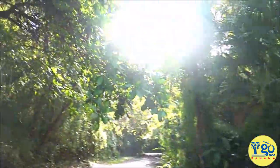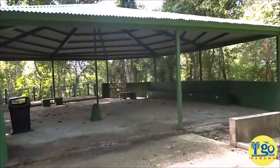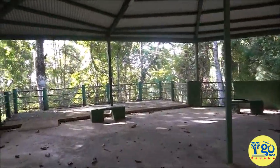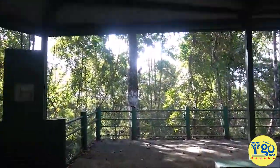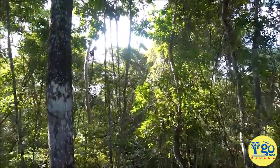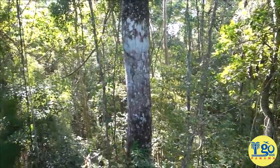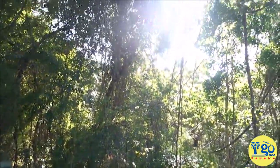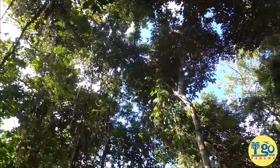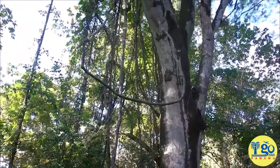So a little ways up, whoa. Oh my God. Okay, so a little ways up, you get to this pavilion, and it's a great place to rest, because I'm telling you, you're a sweaty mess by the time you've come up just even this little bit of hill. But what this is allowing you to do is kind of get up in the canopy here, because we've climbed that high up. And now, instead of looking at the sides of the jungle, you can look down into it. It's a lovely spot. This apparently is a Corotoo tree with some beautiful vines.